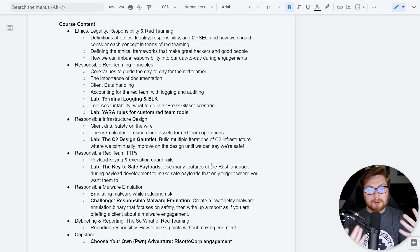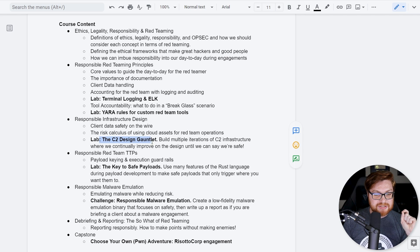It's not all red teaming — it's that purple team aspect where we're working to improve the security landscape together. You get into responsible infrastructure design, using redirectors, knowing whether client data is being transferred across the wire, making sure it's encrypted and secure. Even if it's your reverse shell, your cheesy callback, your beacon and implant — that needs to be taken care of with caution. They dive into that with C2 and command and control frameworks, noting all payloads you use, keying and execution guardrails, keeping track of rules of engagement and scope.